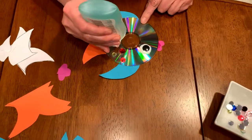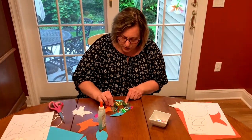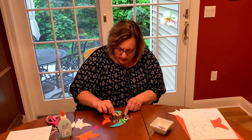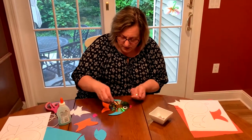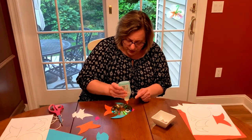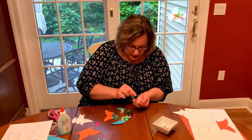Make some more spots — you don't need a lot of glue, you don't want to put too much. Then just put your gems right on the little spots, mixing up the colors so it looks pretty. Let's see if I can find some different colors — oh, here's a green one! You're just going to keep going like that until you've got your fish covered all with gems. It shouldn't take too long; it goes pretty quickly, actually.